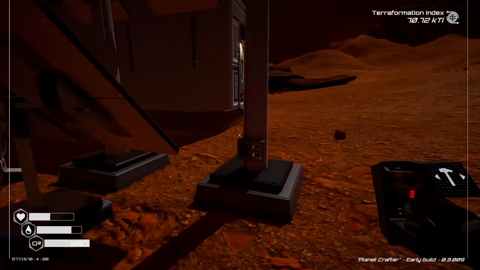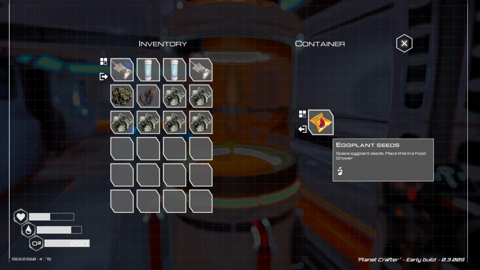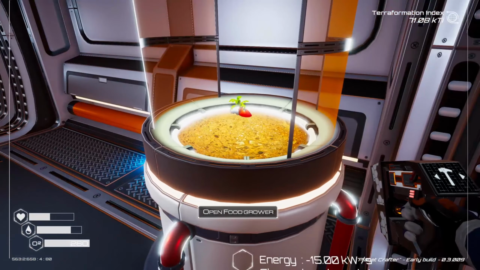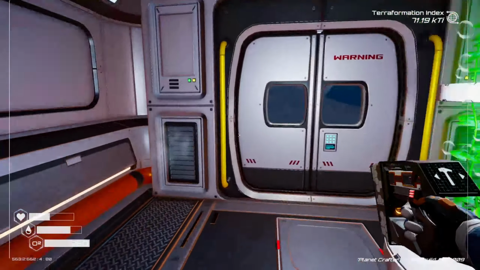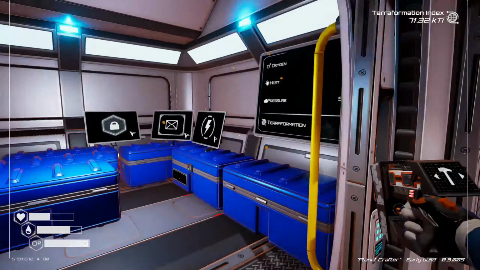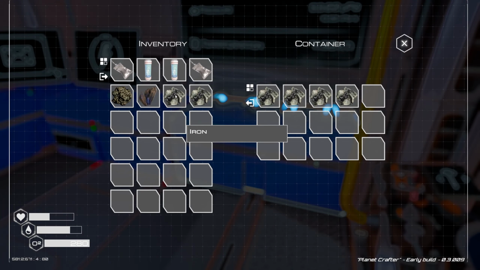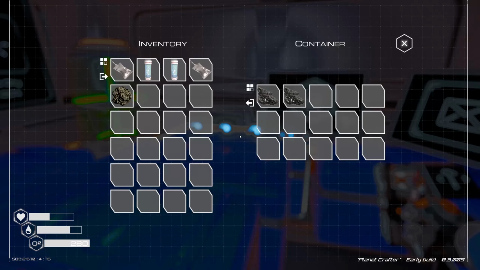Let's grow these, I guess. Eggplants? Why not? Space eggplant seeds. Place this in a food grower. I mean, I think it's working. Okay, so I guess it's time to empty my inventory and head back up to the ship. We gotta finish getting all the stuff out of there.